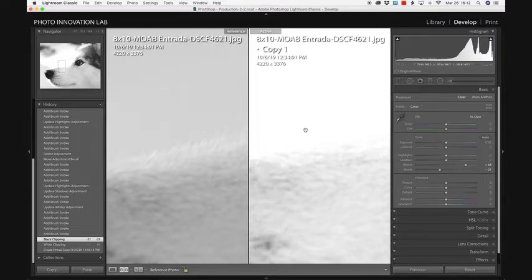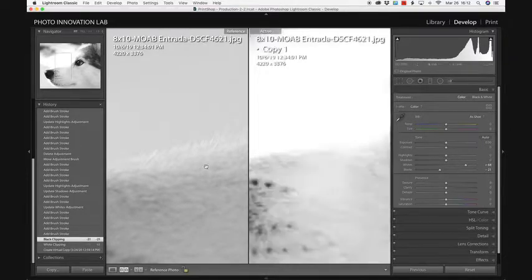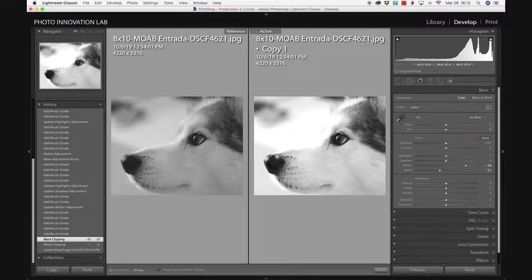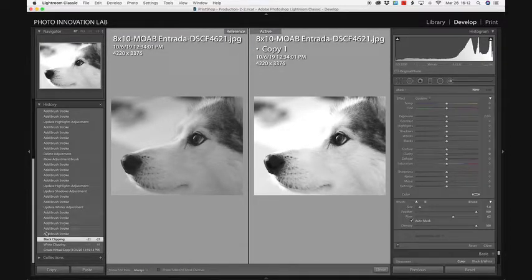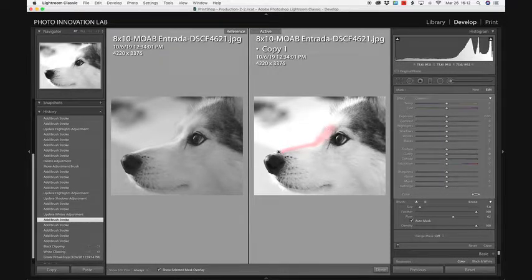So what we want to do is now use our brush tool, this guy here, and we're going to create a mask on the dog. Here it is. The mask is running over the area that we wanted to work on, and to make sure that those hairs are preserved. And then we go down to making some adjustments to the white.